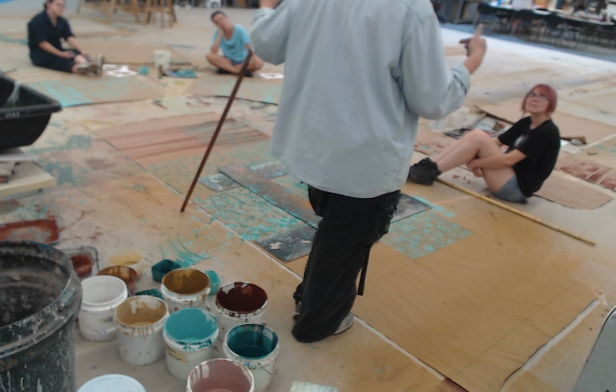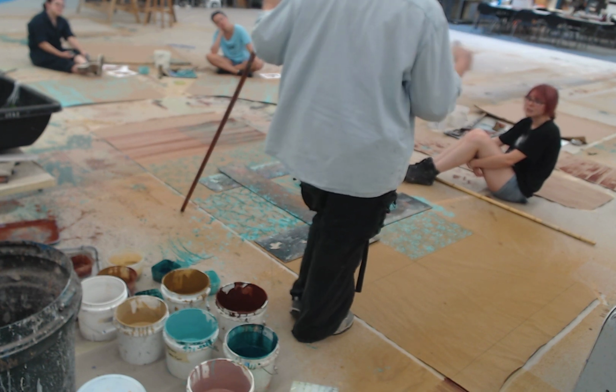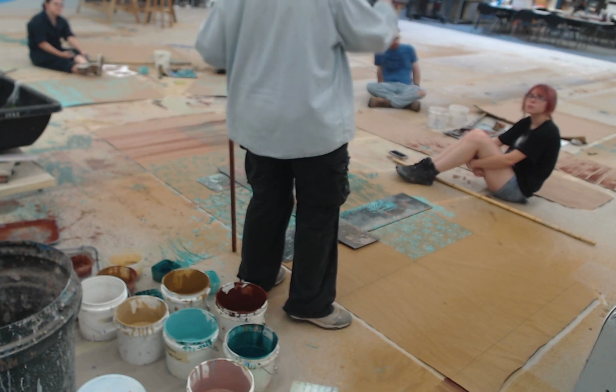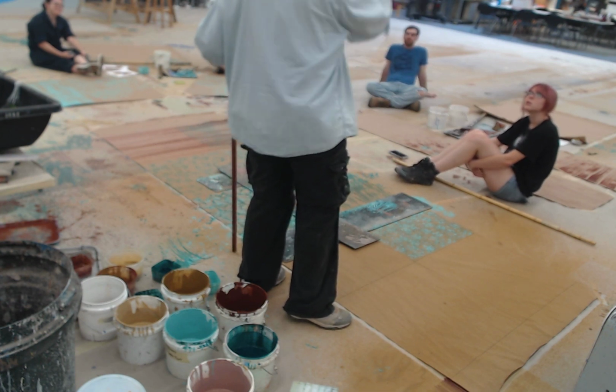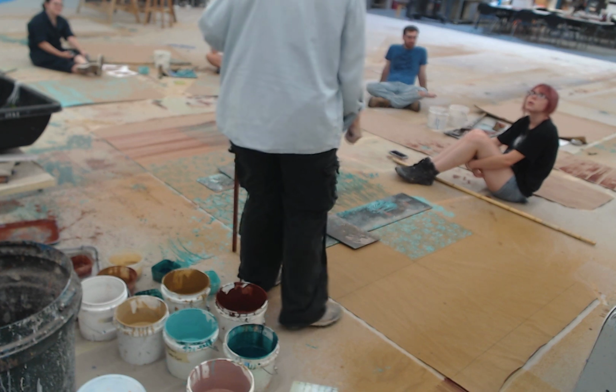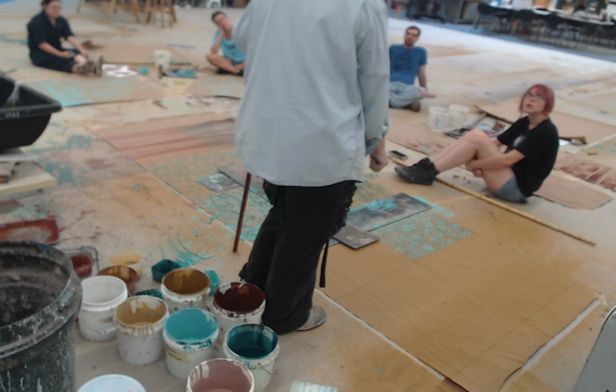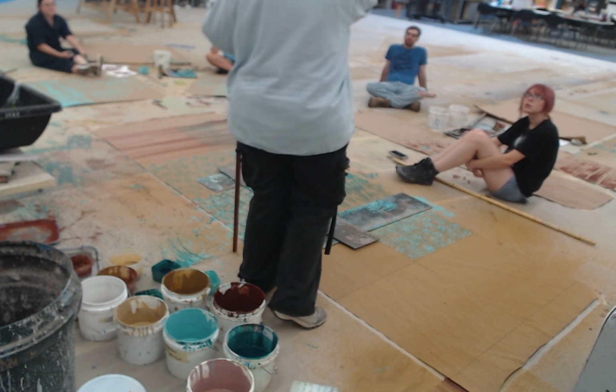The other thing, when you are rolling paint on for a base coat, you want to think directionally about how you want it to look. Like if you're doing a wall, you try to keep your roller strokes as vertical as possible. And then back roll vertically over your roller strokes.